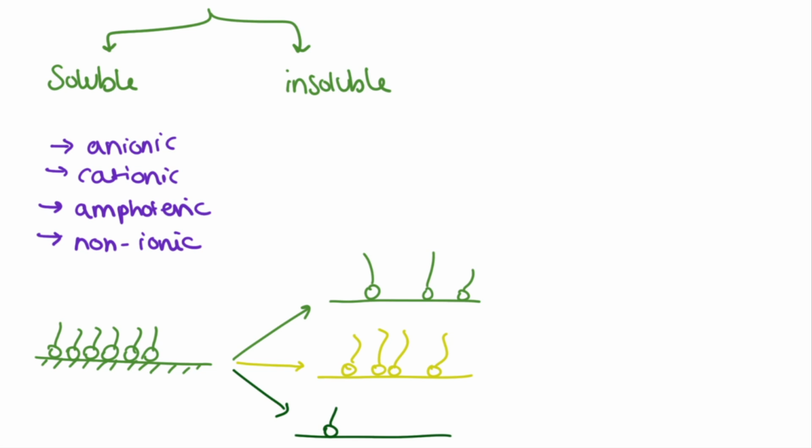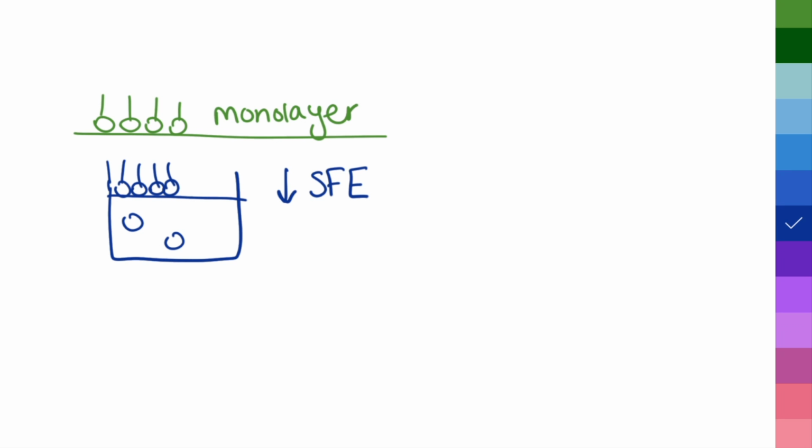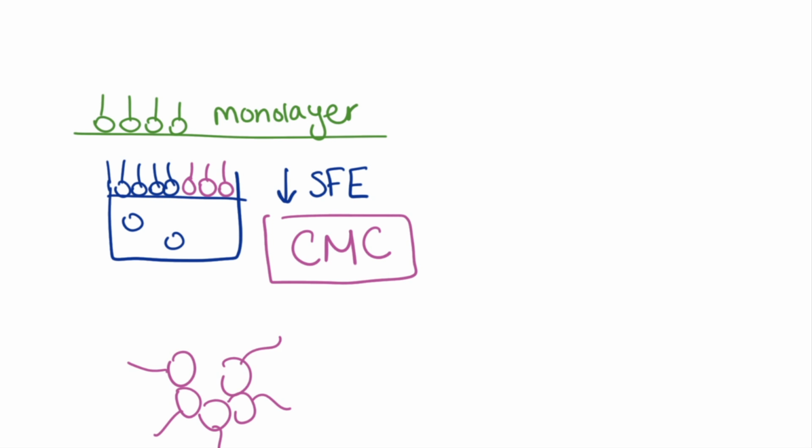So here we have tightly packed surfactants at the interface, aka a condensed state monolayer. This beaker containing a suspension has surfactant to reduce its surface free energy to avoid aggregation of the molecules. If we add more and more surfactant, we eventually reach the critical micelle concentration, or the CMC. Here, the surfactants will stop behaving as a monolayer and start becoming micelles. Adding even more surfactant past the CMC won't reduce the surface free energy anymore.